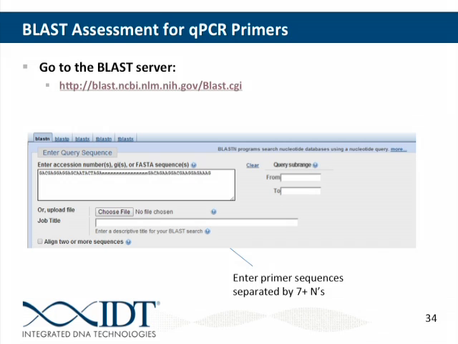So when inputting our primers and probes into BLAST to check for specificity, we don't want to do just one primer at a time because one individual primer might hit a bunch of different things that it is very similar to, but in terms of a qPCR assay, that isn't what we're concerned about. We want to know what other non-specific amplicons can be generated by our specific primer combination.